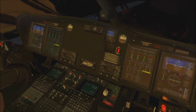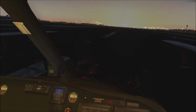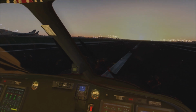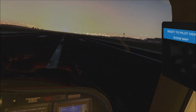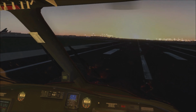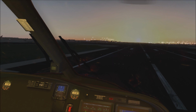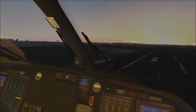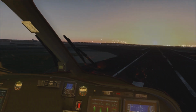Alright, wasn't exactly one of my textbook landings like I would do with the Osprey, but you know what? It's good enough for me, so we're gonna get into ground effect here, which of course is perfectly modeled with this thing, as you would expect with just about all the helicopters in X-Plane 11. They do take into consideration things like ground effect and vortex ring state and translational lift, you know, all the good stuff that makes helicopters helicopters and makes X-Plane such a great platform for practicing flying your helicopters.